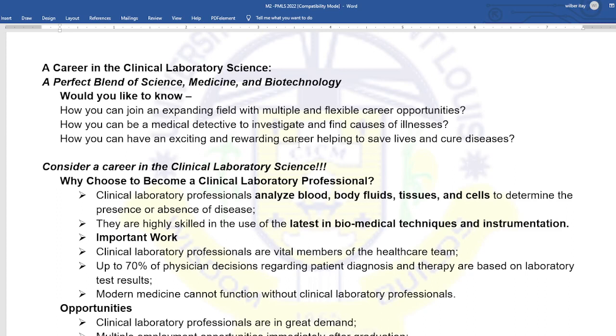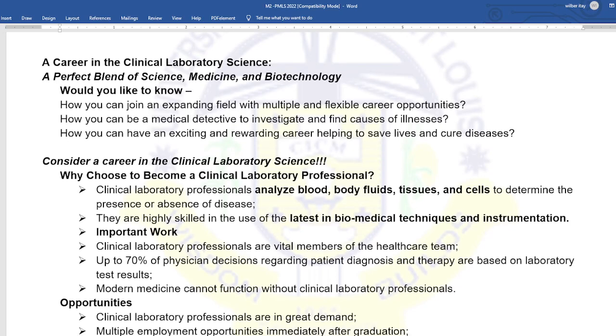Because we have different lines of work. What's important is we help, okay? We help in the promotion of health. We help our patients, okay? This is one of the issues in our profession as compared to other professions. Nagko-comparean kasi. What we do not realize is that we contribute in the healthcare delivery system, okay?